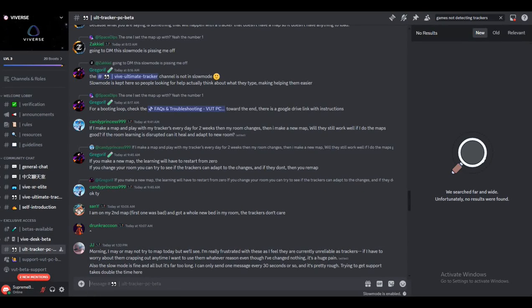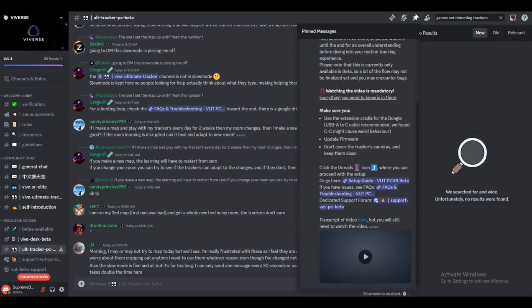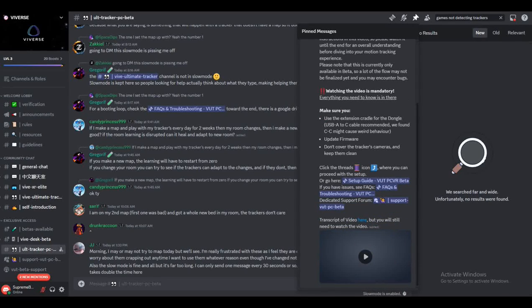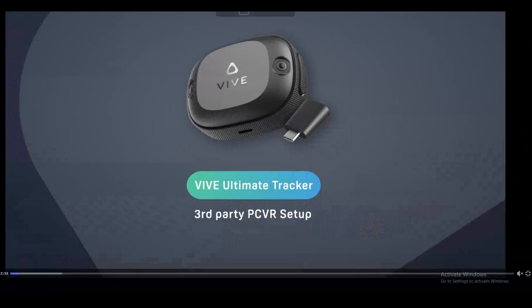Once you're in that channel, there's a pinned icon up on top that you need to click on, pinned messages. Click on that and scroll down. You'll see a video down at the bottom. It'll have instructions there as well on what to do. But you have to watch that whole video. At the end, it'll display a code and it'll give you instructions on how to set it up.